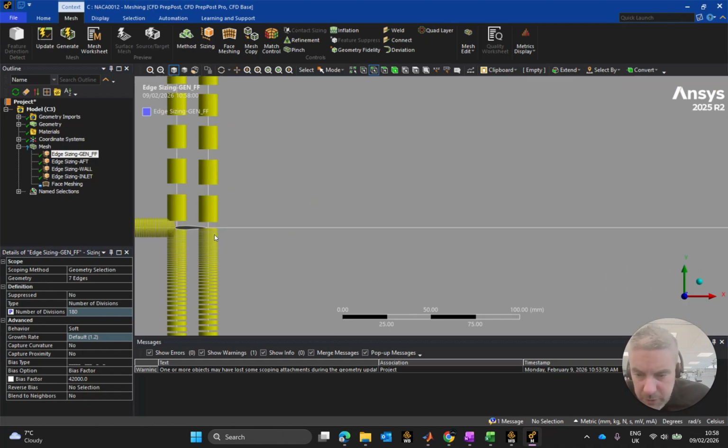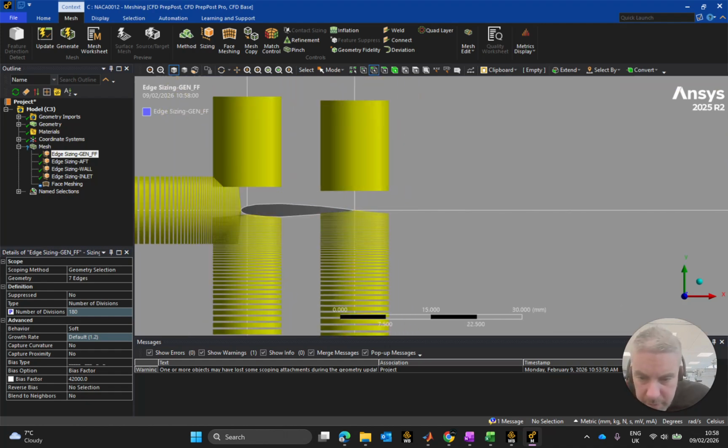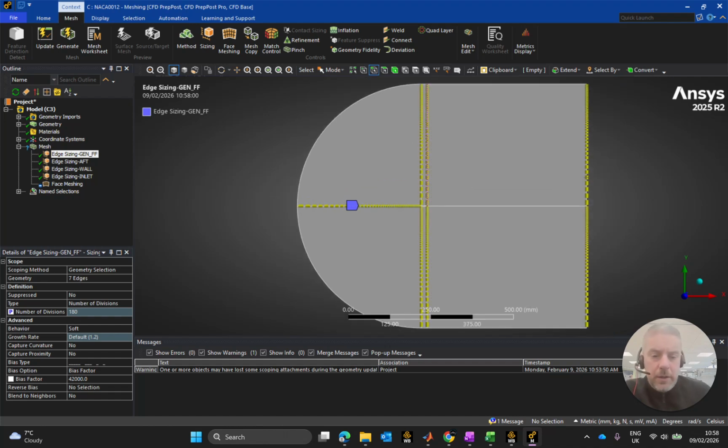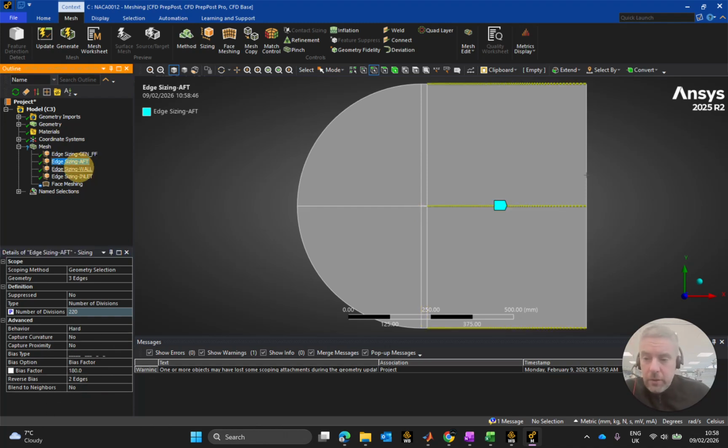Let's also just make sure that we're hitting the airfoil in nicely there. Okay, so reverse bias, no selection, click onto that, then click 1, Control 2, Control 3, and apply. And of course they disappeared in this one, but we're going to assume that it has reversed. That's it, and make sure that blend to neighbors is no for all of them.